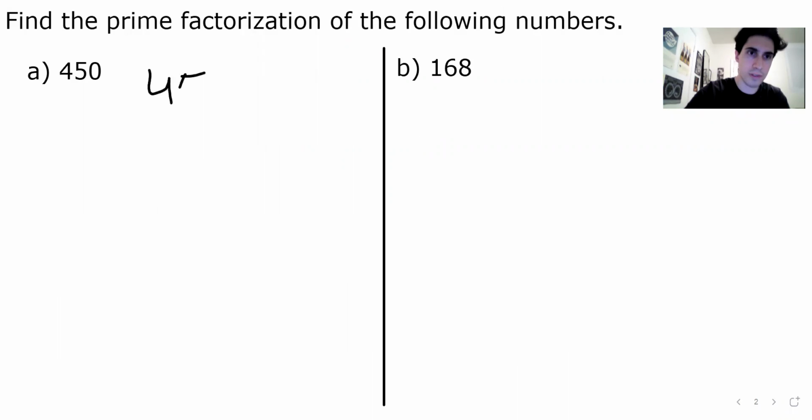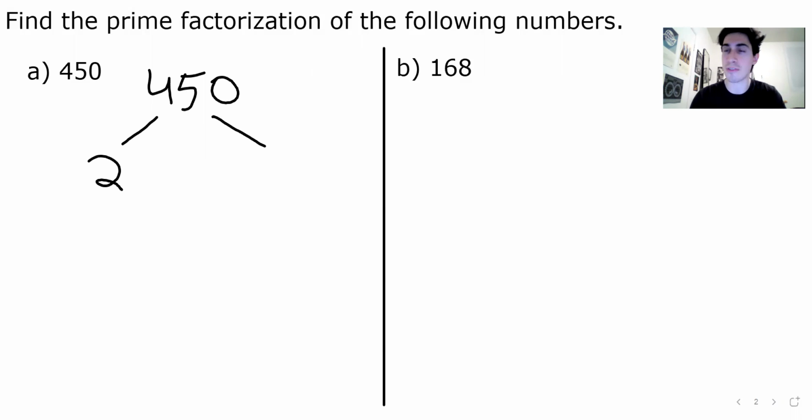We'll start with 450 at the top. This is how we learn to do it, channeling our inner Eratosthenes here. And we can immediately start checking primes. Is 450 divisible by 2? Well, it ends in a 0. We consider 0 to be part of the evens. And so, in fact, it is. 2 is a factor of 450. We can divide 450 by 2 to get what remains. And what are we left with? 225.